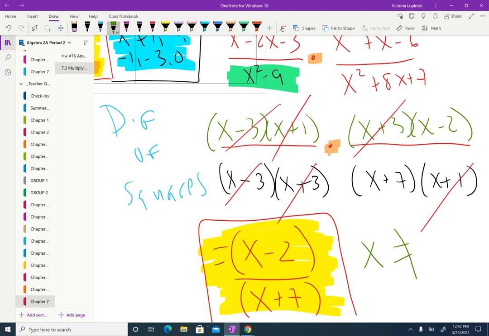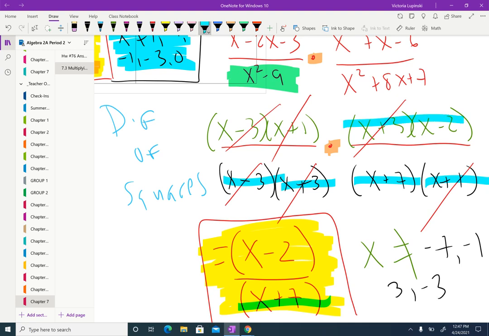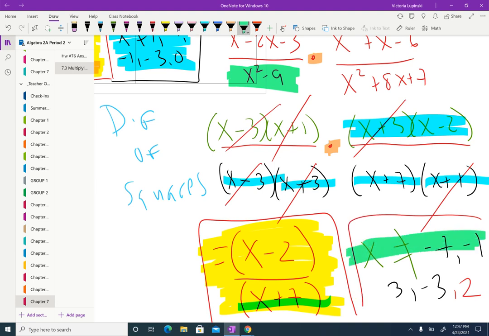And then finally, go ahead and list all the restrictions. So again, you're going to be checking every denominator and then also the numerator of the flip. So this x plus 7, x plus 1, x plus 7 again. Remember, no need to do a repeat. So that gives me, I can't have a -7. I can't have a -1. I can't have a positive 3. I can't have a -3. And then again, if I check this denominator, so -3 I already have, positive 2 has to also be there. And then finally, that is everything that I'm going to need here for all my restrictions.